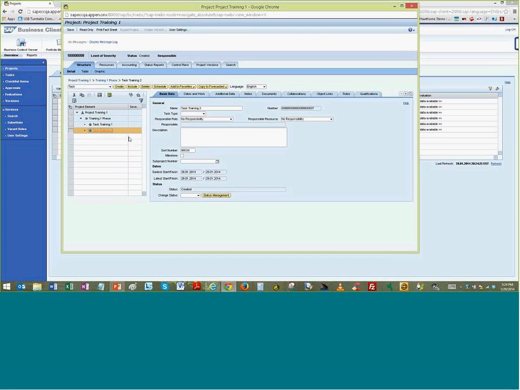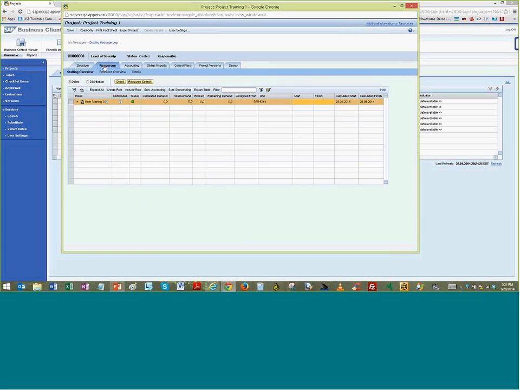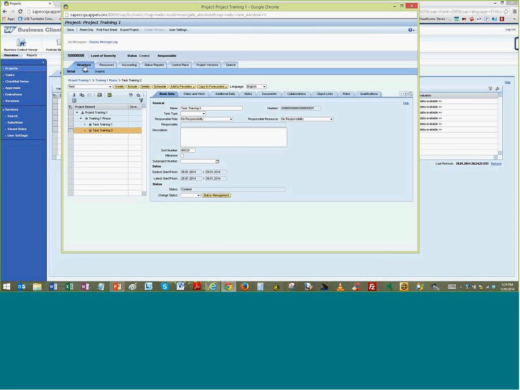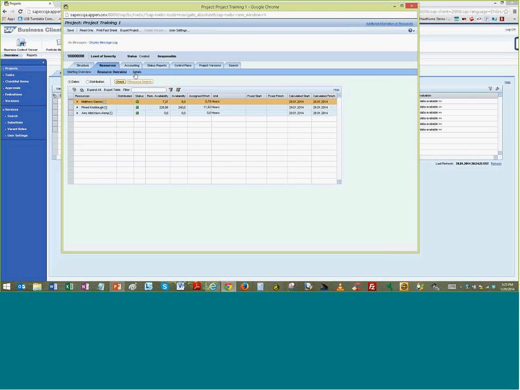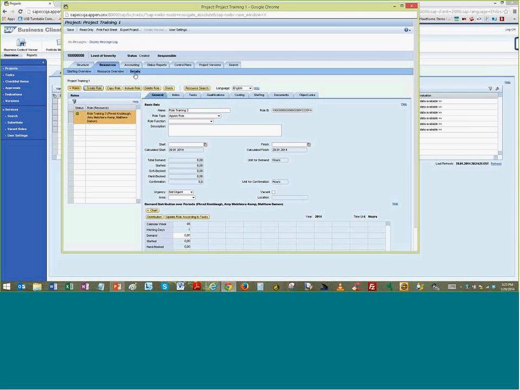I have task training 1 highlighted. Yeah, there it is. Oh, you're on the staffing overview instead of details. You go back to this tab. There's overview, resources overview, and details up on the taskbar. See resource overview and detail. We're in.